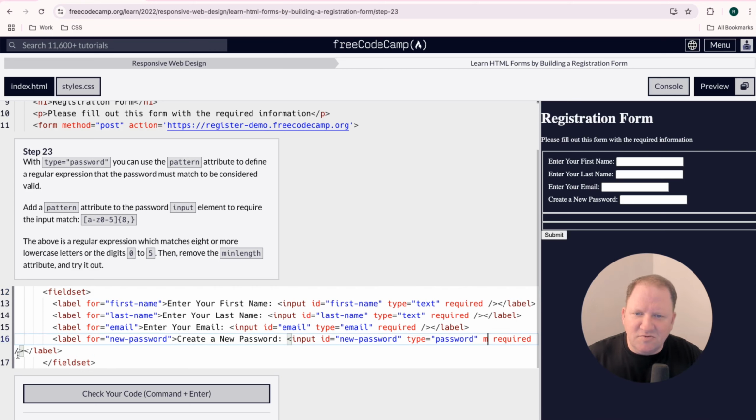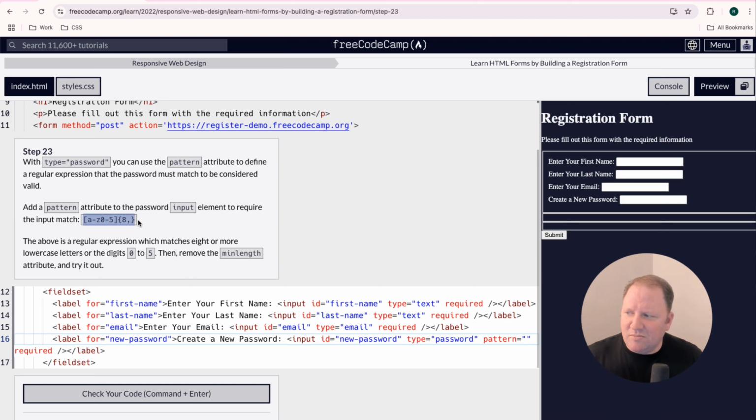And then it wants the pattern attribute, and we want to set that equal to, and then I'm going to go ahead and copy and paste this right here. And so notice that we have a square bracket, and then we also have a curly bracket here. And what this is telling us is that we are allowed to put any lowercase letters in there through A through Z. And then as far as numerical values, we can only go with a 0 all the way up through a 5. A lot of times you'll have that as a 9, right? So you can utilize any of those.